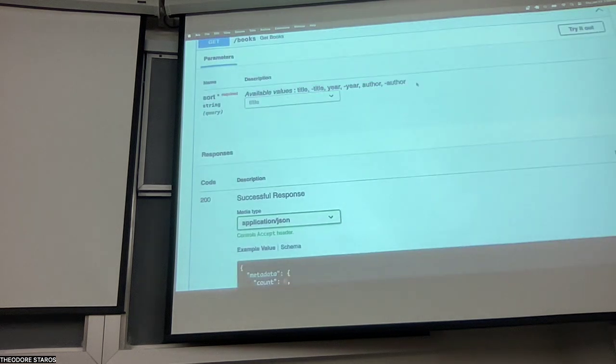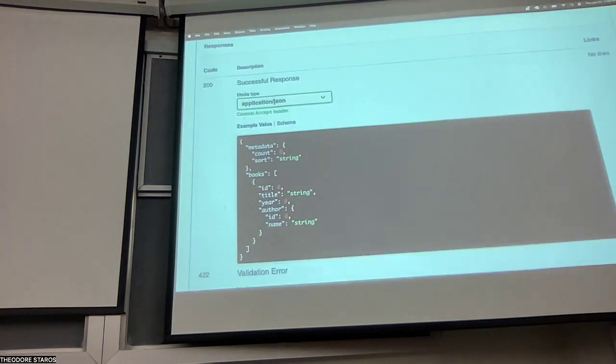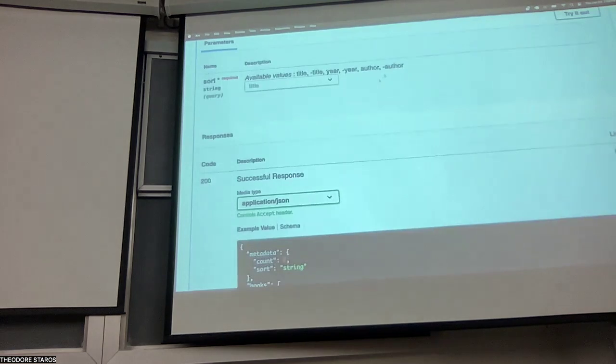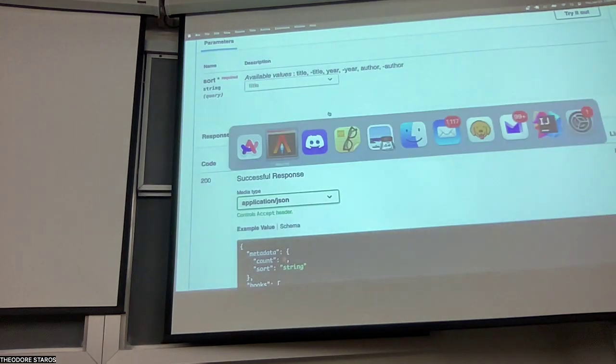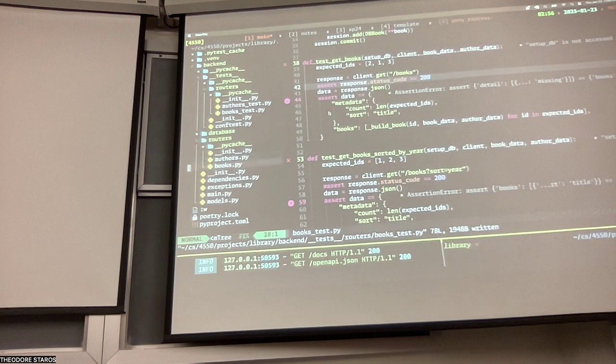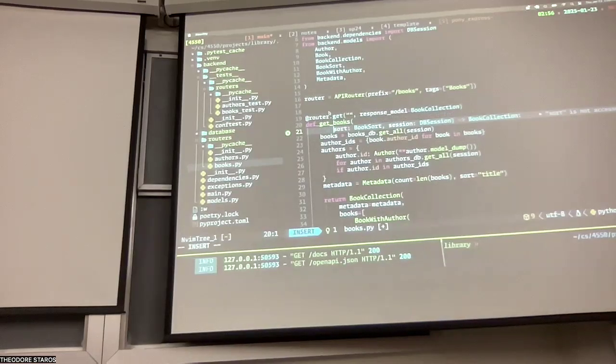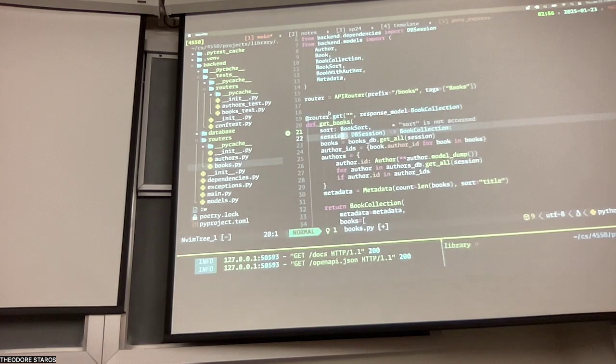This is nice, it does tell us what values we have. And our documentation does have the right sort of schema, which is great. And yeah, so we need to let ourselves make the query parameter optional. So anyone remember how to make an optional query parameter? There's two ways to do this.